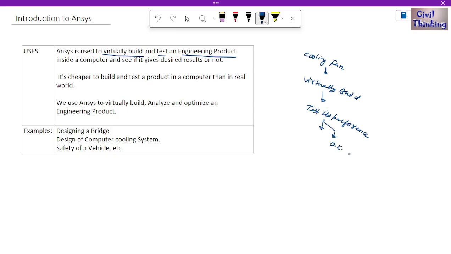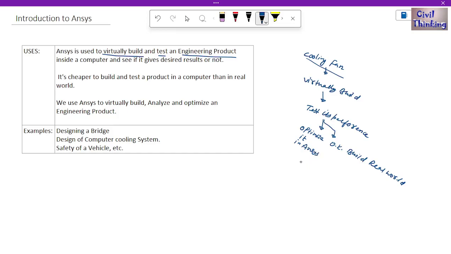If it's okay, then we treat it as a prototype and build our real world product, a real world cooling fan. If it is not giving the desired performance, then we can optimize it, again in Ansys.